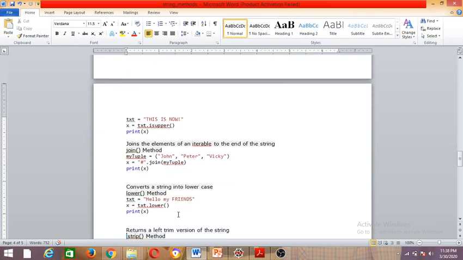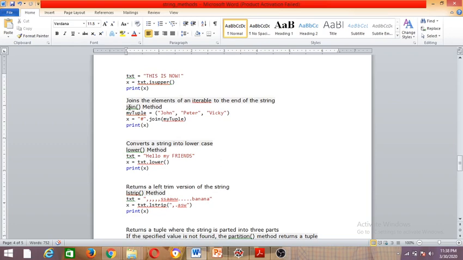Now the most important method, the join method. Whenever you use the join method, you need to specify a list of values. It will join this list of values using the separator you give.